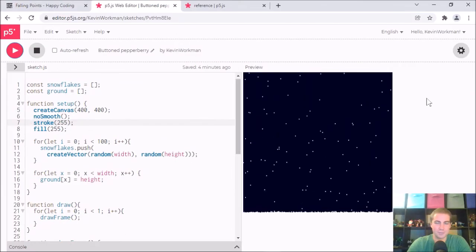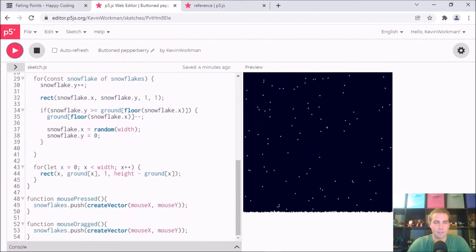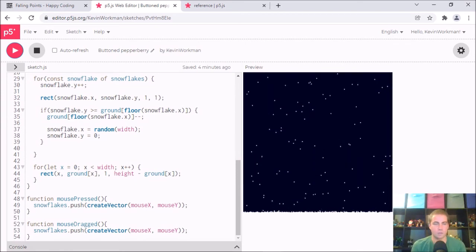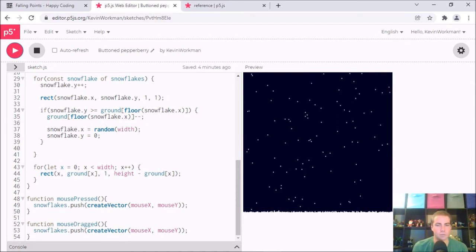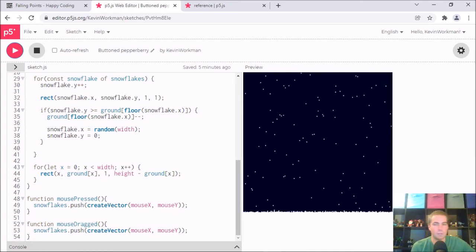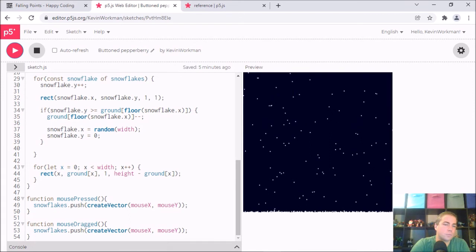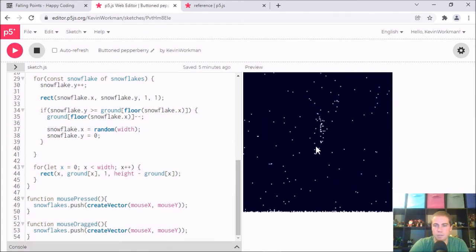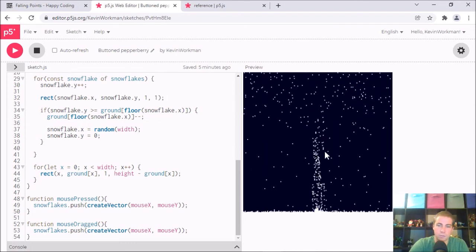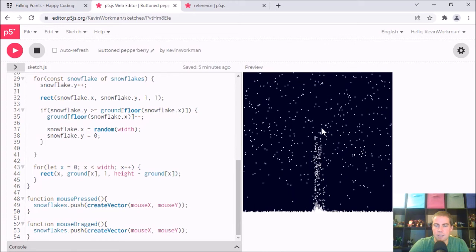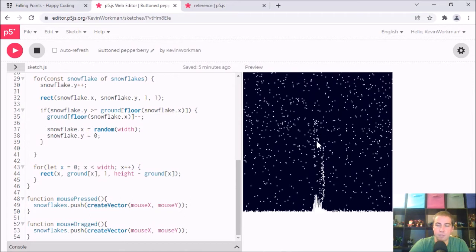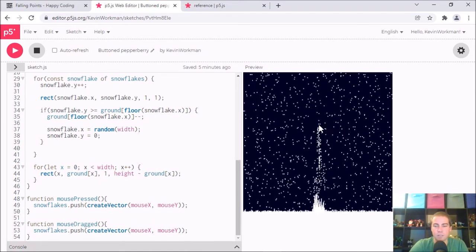Okay, through the power of video editing and time travel, I usually don't cut out any sections of these code along videos, because I think it's important to demonstrate the various rabbit holes that you go down when you're coding and debugging and all of that stuff. So what just happened is I started playing around with what happens when you drag your mouse and you kind of build your snow tower, kind of recreating the artifact that we saw earlier.